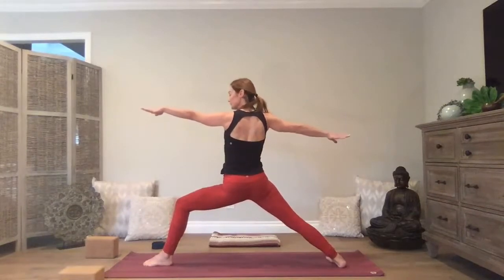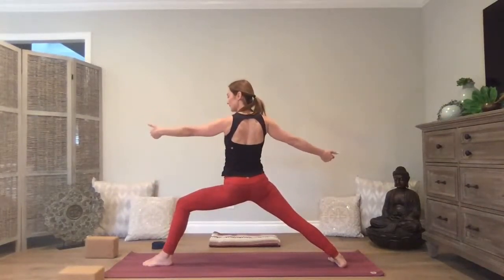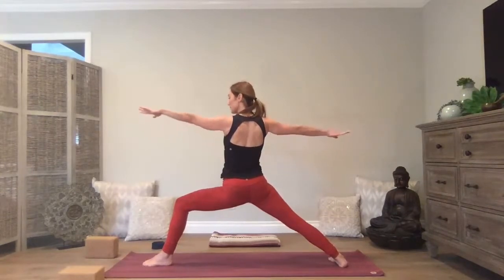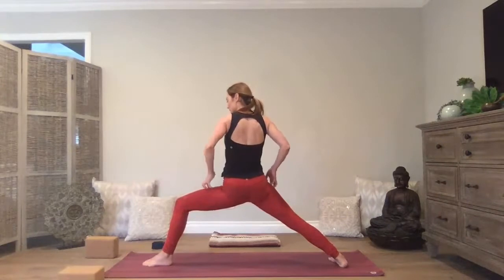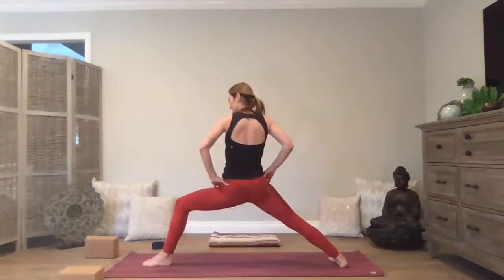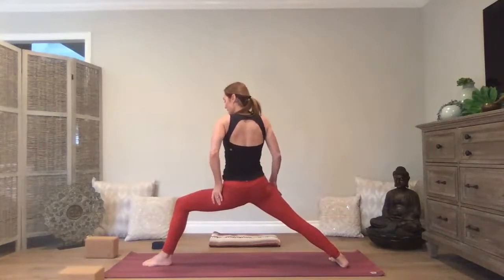Pause for a moment. Notice the soles of your feet. Root down through the soles of your feet. Energetically lift up through the legs. Hugging the left hip under, pressing back through the back thigh.